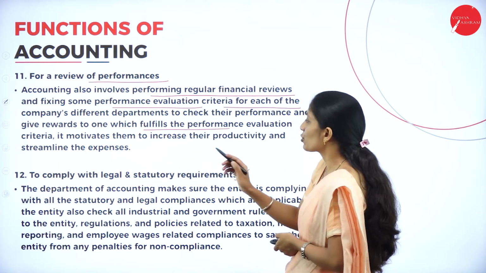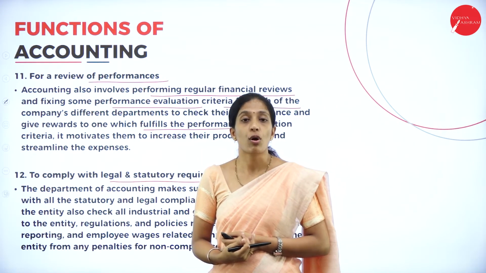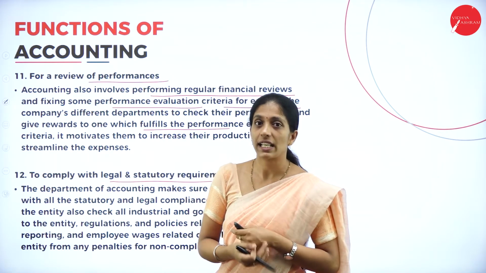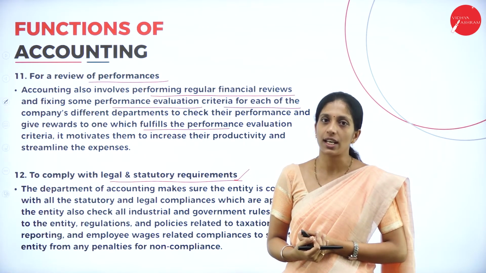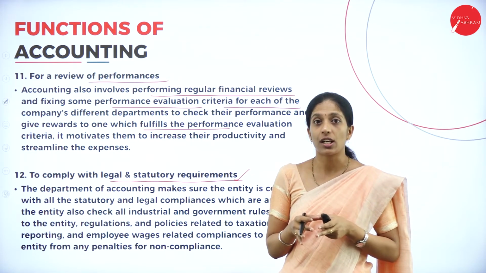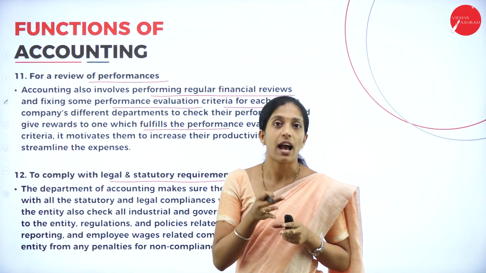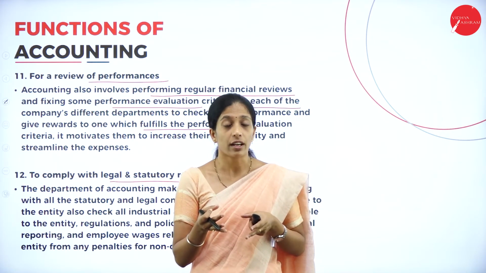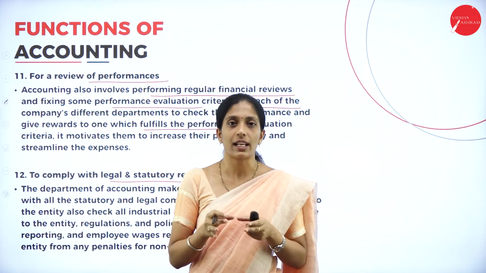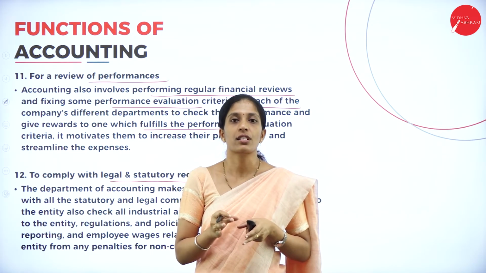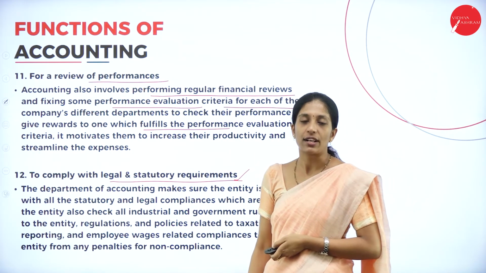And the next one is to comply with legal as well as statutory requirements. So this accounting will also help to fulfill the legal as well as statutory requirements. So in an organization, of course, they have to follow certain rules and regulations, that is, legal aspects have to be followed, for which certain records have to be submitted. So when the organization is maintaining proper accounting information through the records, thereby they can comply with legal as well as statutory requirements.